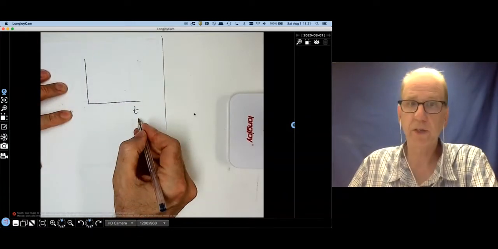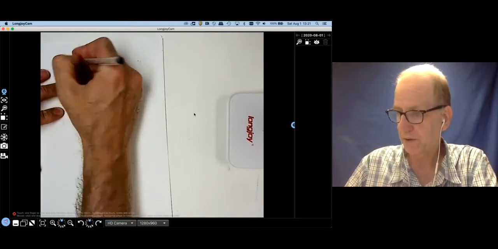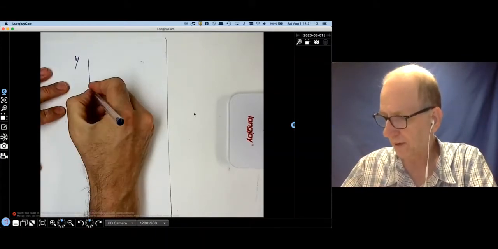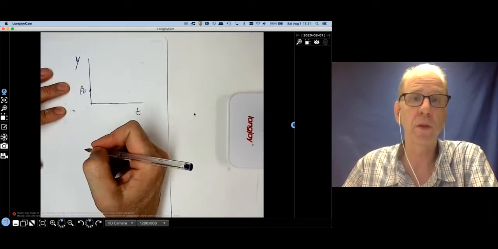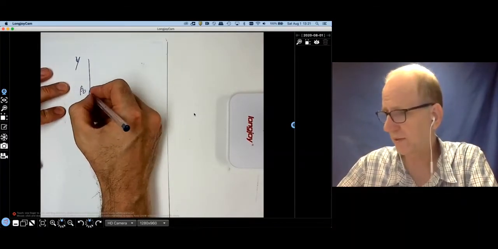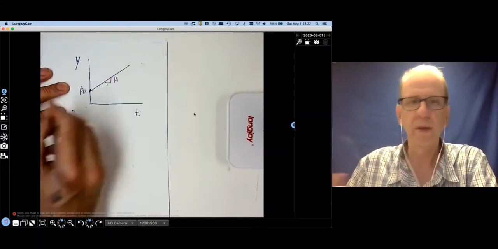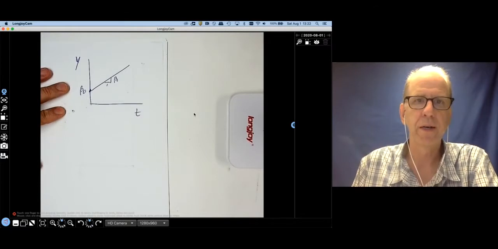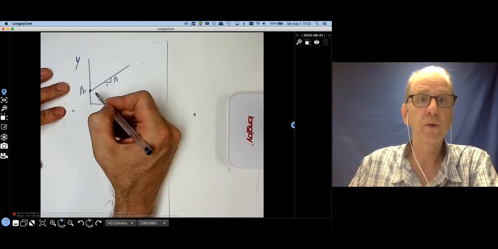Instead of putting an x here, we're going to put a t here. This is my y variable, so the outcome variable. And this is just the simple linear regression model that you know and love from your previous classes. So the slope is beta 1, your intercept is beta 0, and we're capturing that trend through using the slope and intercept.